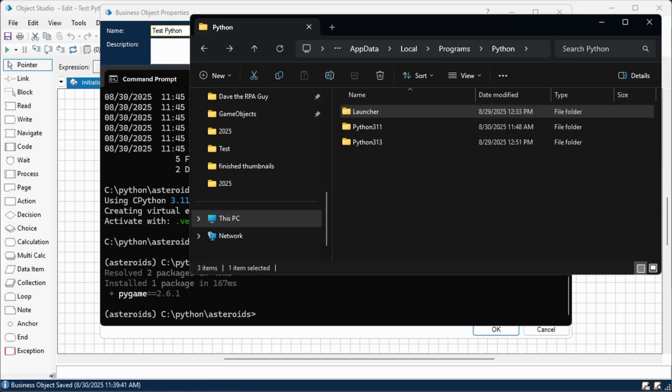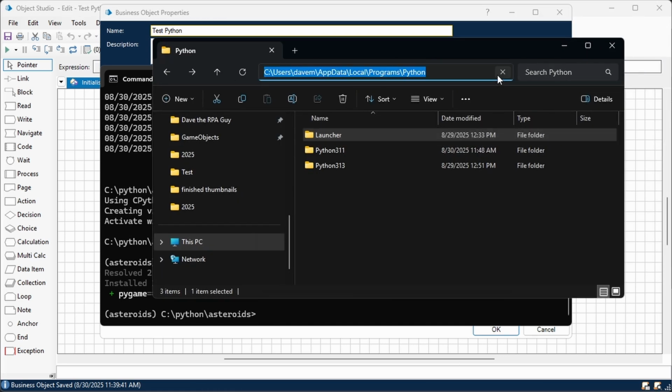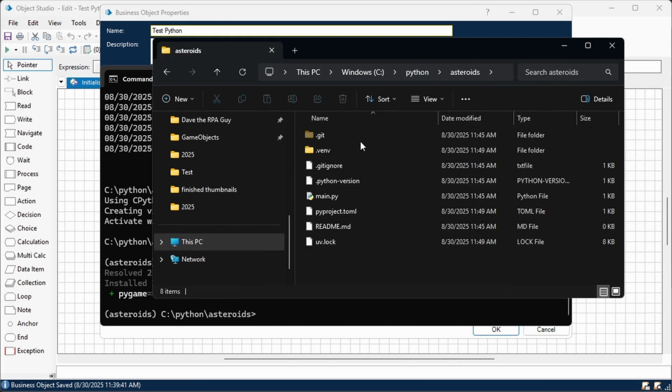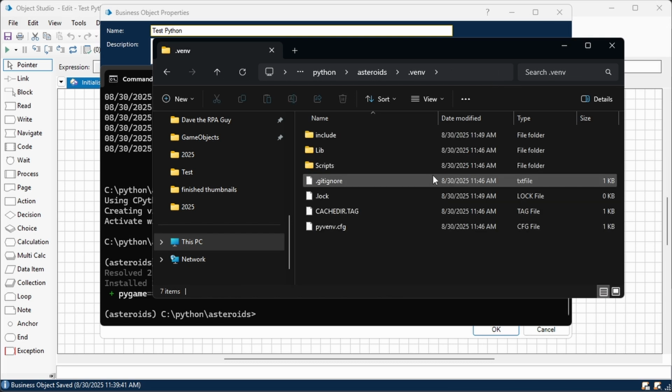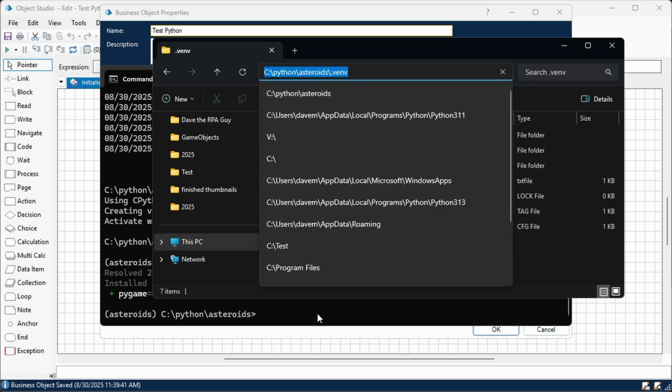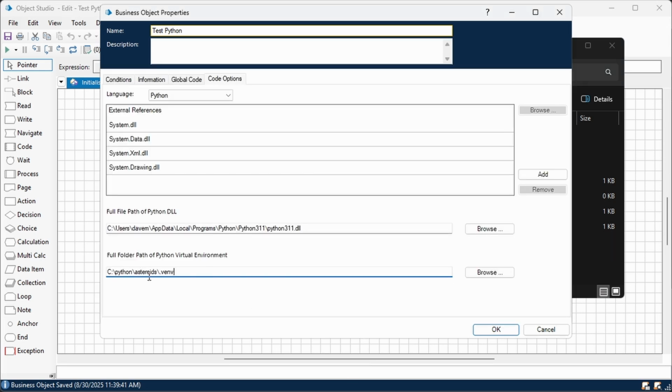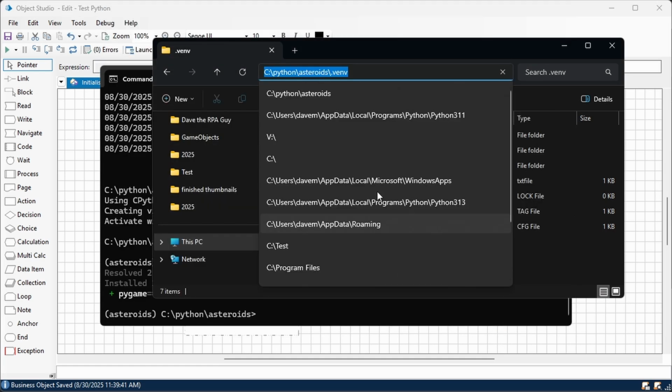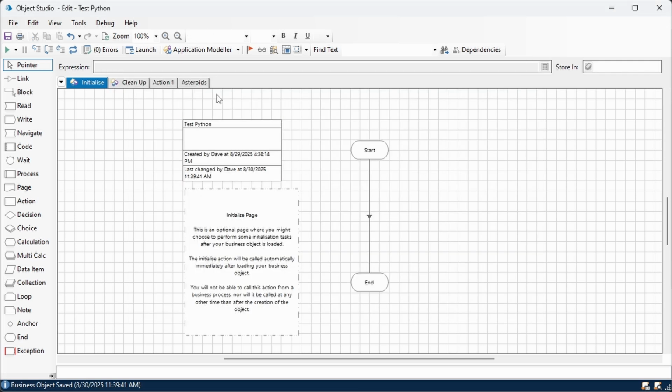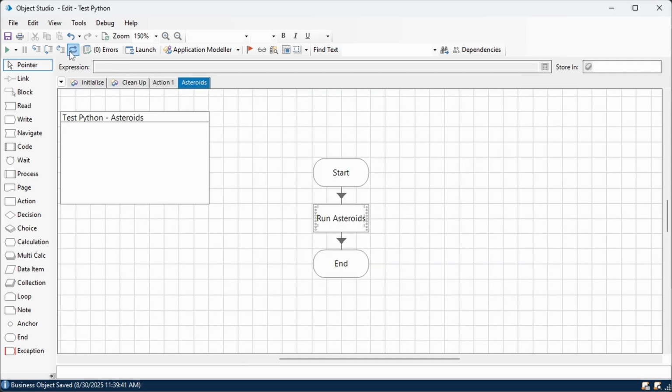And let's go into File Explorer. And I just wanted to show it in this view. So there is this .venv folder. Let's go into that. What we're targeting is this entire folder. So I'm going to copy the whole folder path and paste that into here. And so as long as it ends in .venv, assuming that's what it was named for whatever virtual environment, then it should work. And I think we'll know when we click OK whether or not that worked out. I don't know. Maybe it's possible for it to not throw an exception there, but let me reset.